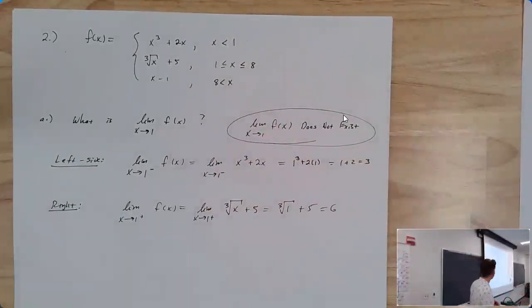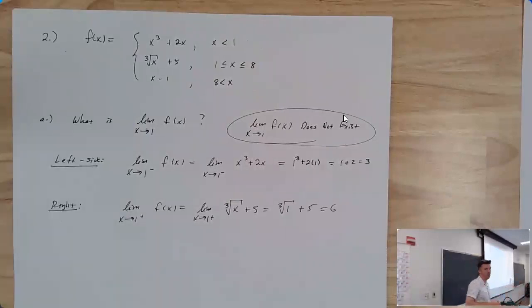Can you also solve it by setting the first equation equal to the second one, and if they don't equal each other, then the limit doesn't exist? By setting equal to, do you mean setting x cubed plus 2x equal to the cube root of x plus 5? Or setting 1 cubed plus 2 times 1 equal to the cube root of 1 plus 5? The first thing would tell me where those things might intersect. I feel like you could do that, but you would be doing more work than you need to.